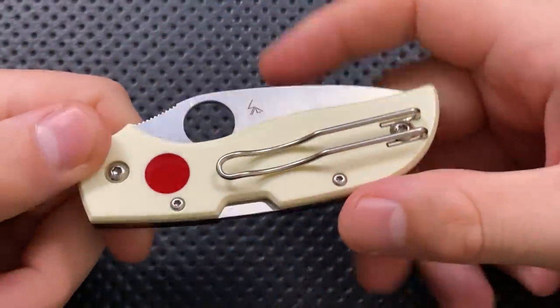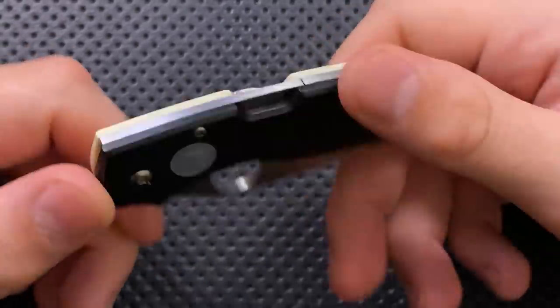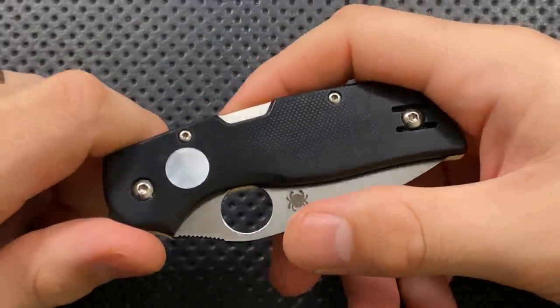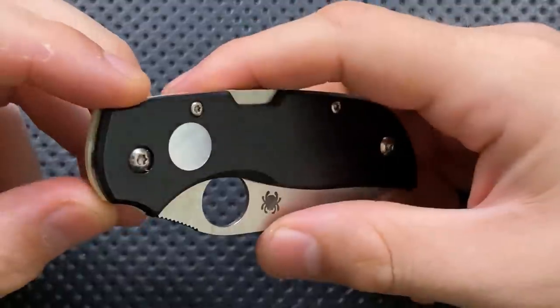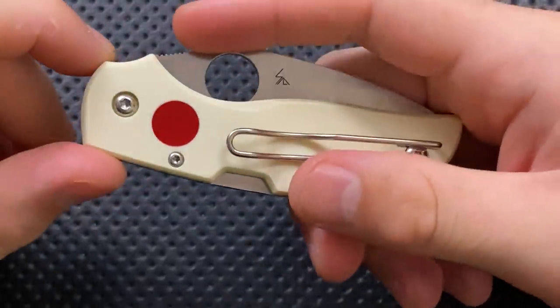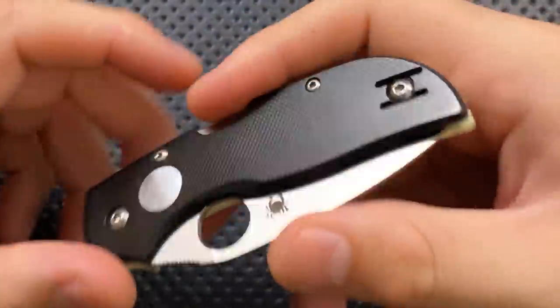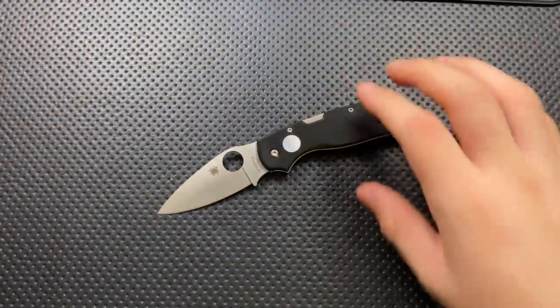I very much appreciate the fact that they didn't screw up the inlay work — that could have been very easy to do. The Mother of Pearl also looks very good. It's a material you don't see as often in the production knife world, but it looks quite attractive and lends something a little above and beyond. If this were just the wider G10 in the middle, it would look good, but this adds a little bit of something. As a result, this is a knife that looks a lot better in person than it does in pictures — that's kind of a weird thing to say, but it 100% is true. You look at it in the catalog and it's like, okay, it's black on one side, white on the other, there's a dot. But with the Mother of Pearl and the smoothness of the inlays, this looks a lot nicer in person.